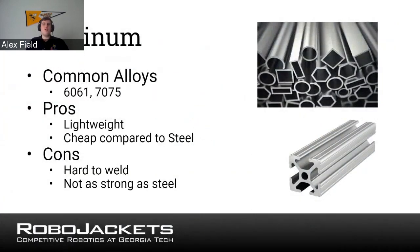Talk about aluminum. This is the most common material you're going to run into when coming up with any design for your different robots. With aluminum, you're going to run into some common alloys, which are common types of aluminum, mostly 6061 and 7075. Don't worry about the specifics. However, as far as strength-wise, 6061 is the most common you're going to run into. It is fairly light, and it's much cheaper compared to steel. So that's when you use that.